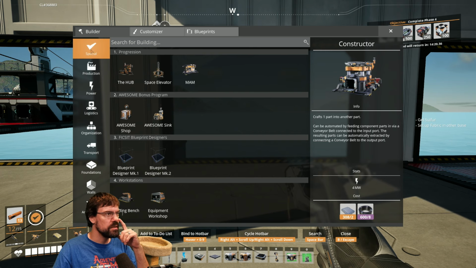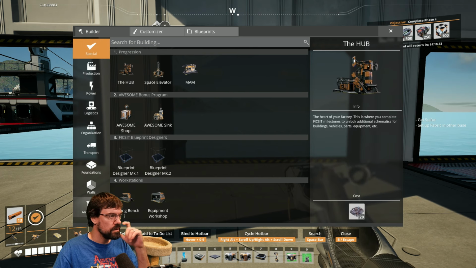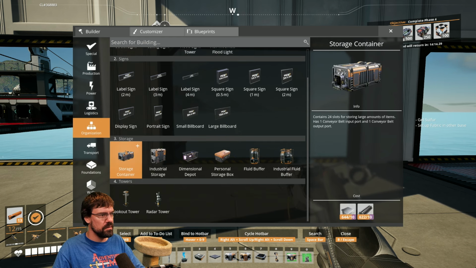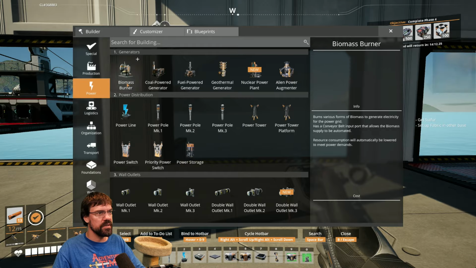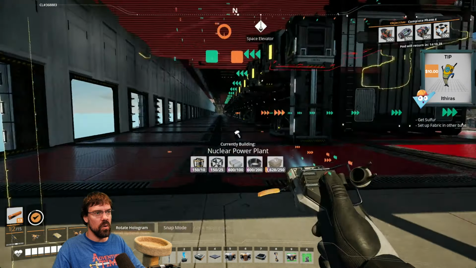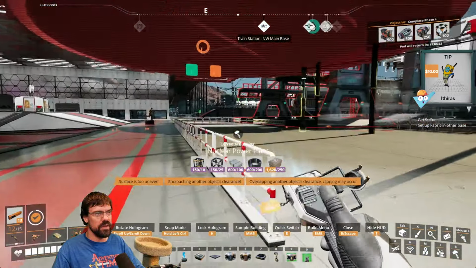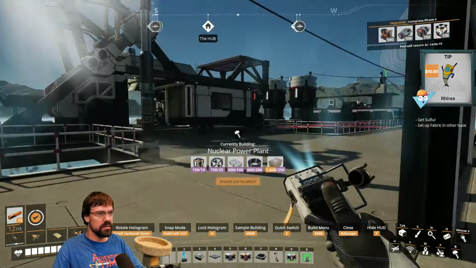The what? The electromagnetic field generator? Is that a thing? I don't think that's... Oh. Wow. Oh my god, look at this thing. What do you take? Hold on.